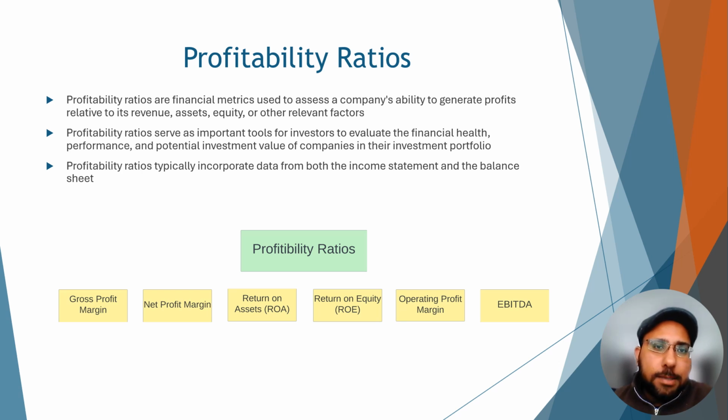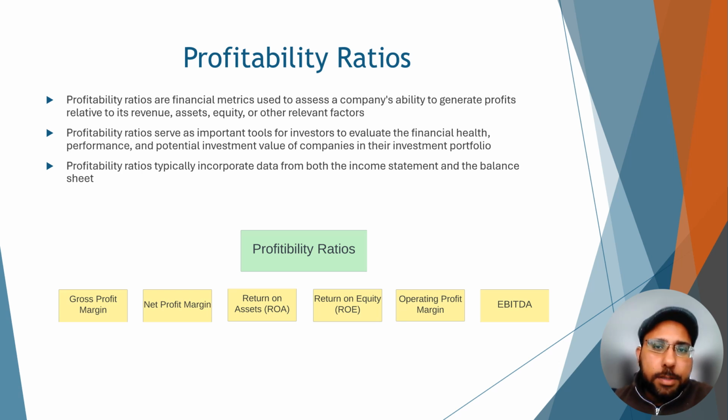Now, the profitability ratios typically incorporate data from both the income statement and the balance sheet. Remember, you can find all this information on the likes of Yahoo Finance, Hargreaves Lansdown, multiple other websites. Okay, so the information is not hard to find. The ratios are already made for you, or you can calculate them yourself. I always find it's best to give it a go yourself, finding the information, comparing it with other companies within the same sector. I think it makes it a lot more fun.